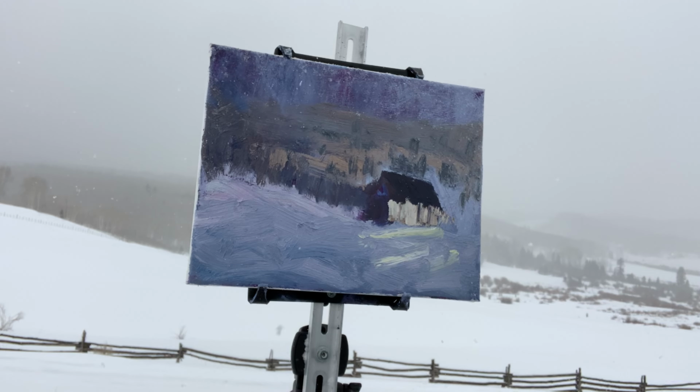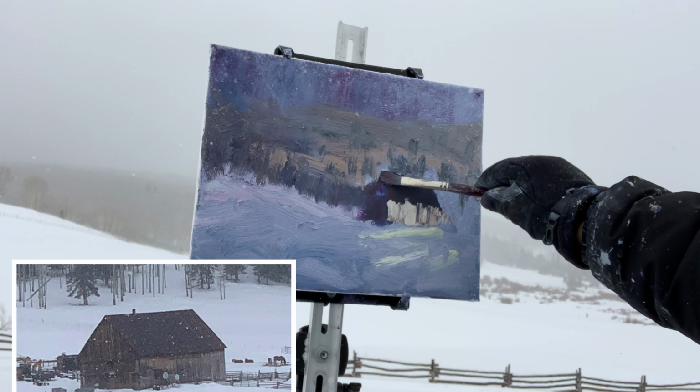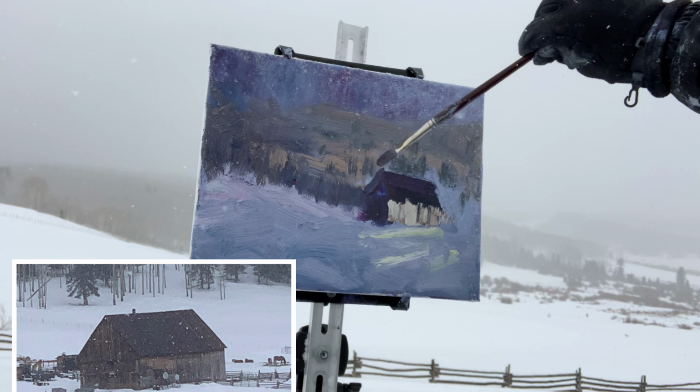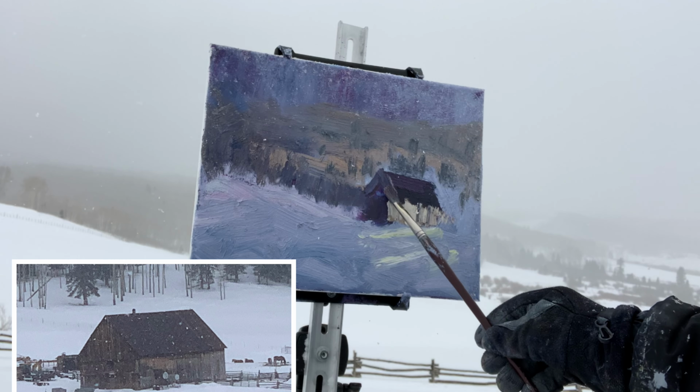It has different values and colors in it. All right, let's kind of further define the barn roof a little bit here. It is kind of a cooler color, so we'll try to show that.